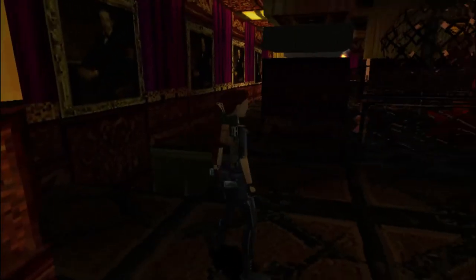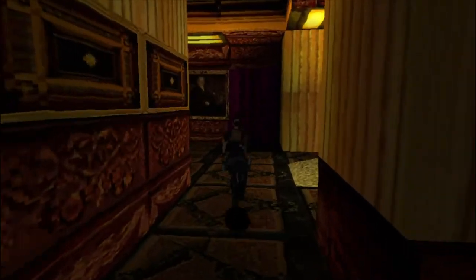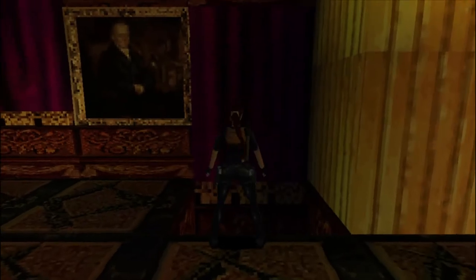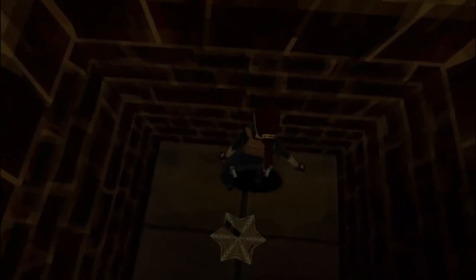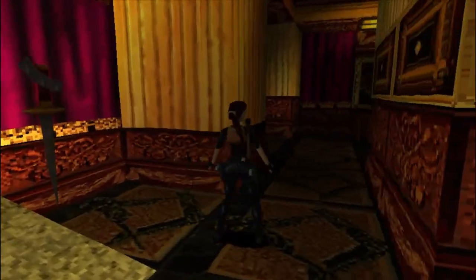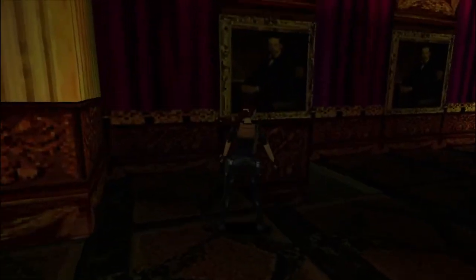Is that one? No. Could be this one here. Yeah, I think it's this one, isn't it? So if we just jump into here, like that, we get the star here, which is needed for the third secret. Jump out of there. Okay, so now we come over here, finding the spikes there in the right hand corner here.